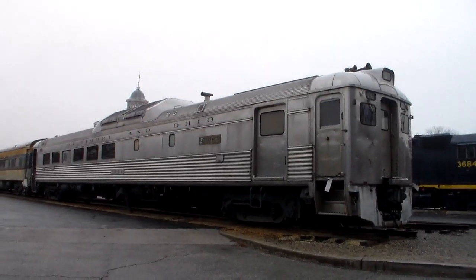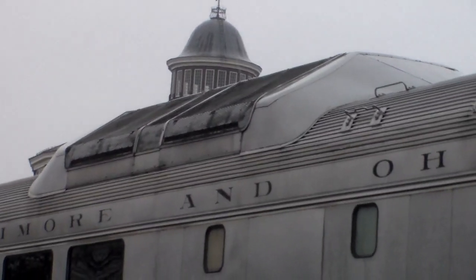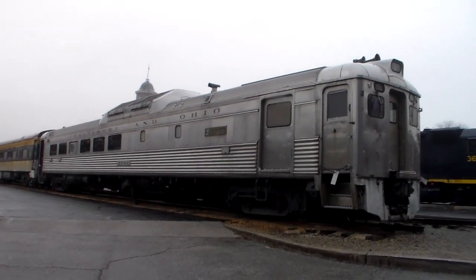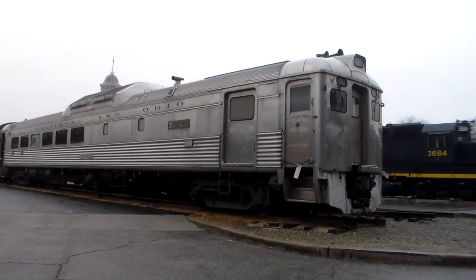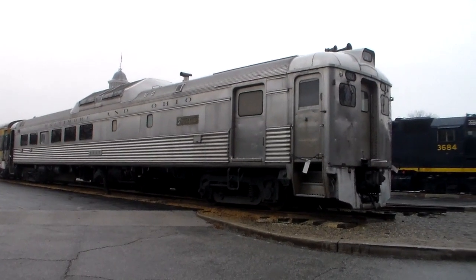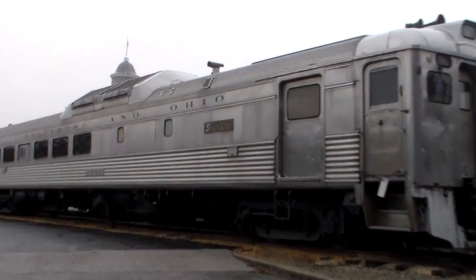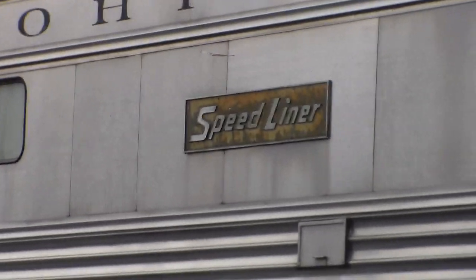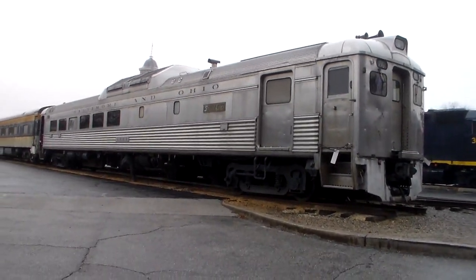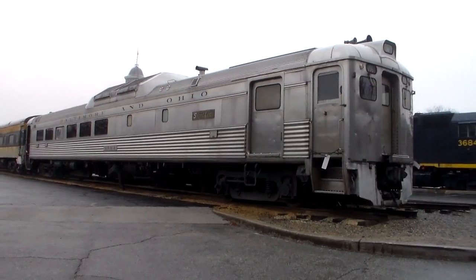Now this car here is different than the other passenger cars because it is actually self-propelled by a diesel motor that rests on top of the car here. So this is a rail diesel car built by the Budd Company in the mid to late 1950s for the B&O, and it was designed to be used for branch line service to replace locomotive-hauled trains because it was much cheaper to operate a coach that is self-propelled than it is to operate a train with a locomotive. As you can see here, it's got a snazzy and cool Speedliner plaque on the side, which is pretty neat. B&O, I believe, used the Speedliner name on an RDC-powered passenger train between Washington and Pittsburgh in the late 50s through the 1960s.